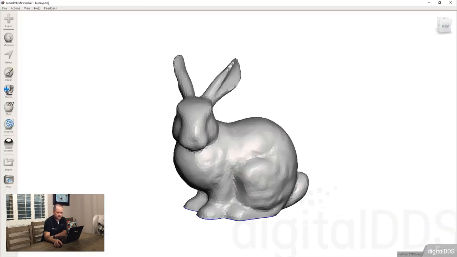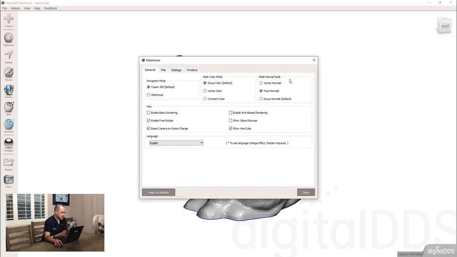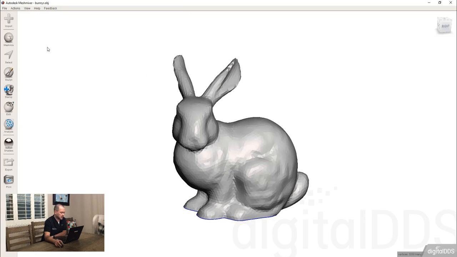Technically, an STL file is a pretty poor system for doing 3D files, but it is kind of the common default one that we use in dentistry. So save it as a binary STL. If you do it with the other STL file, your files are going to be much larger than they need to be. Other than that, if you want to change your preferences, you certainly can, and I showed you just briefly making a minor change to that, but that's where the preferences are. Other than that, I don't really use much in this one.